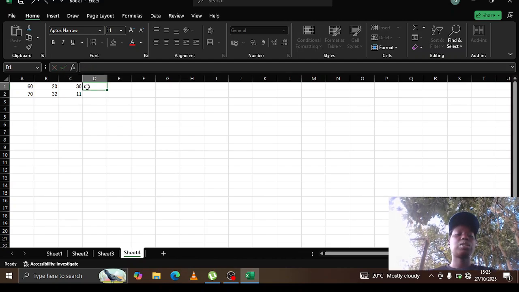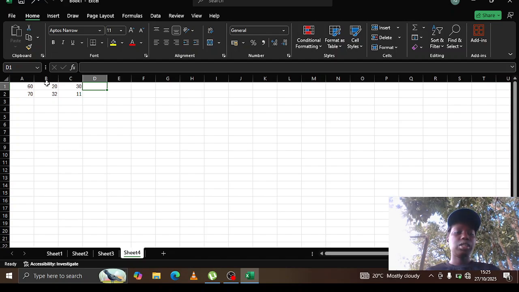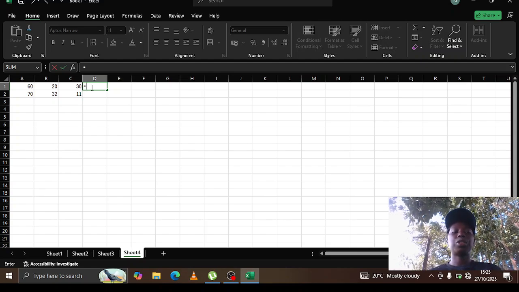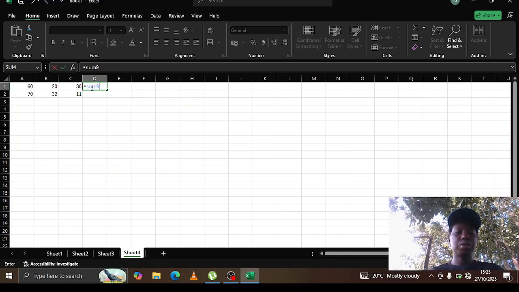Supposing I want to do some calculation in Excel, for example the sum of cell A, cell B, and cell C. I come here into cell D and click the equal sign, because for anything you want to calculate in Excel, you need to start with the equal sign. Then I type SUM.